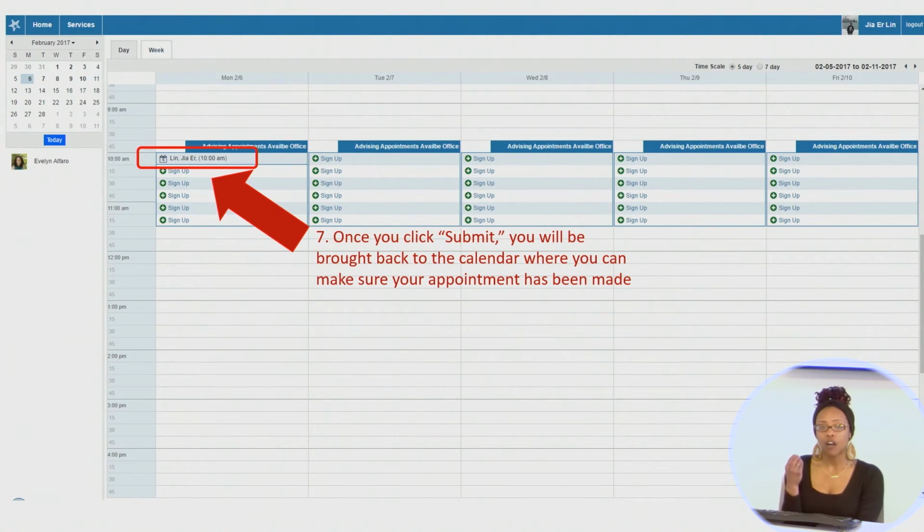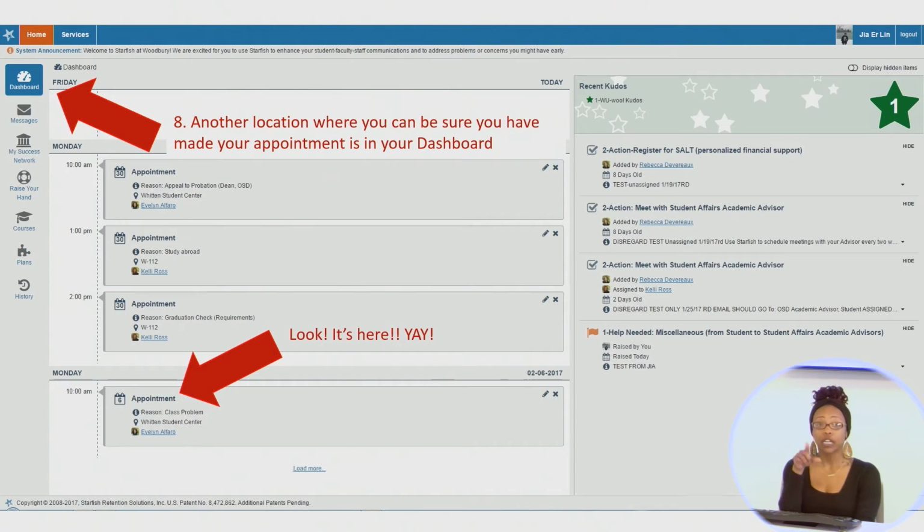Now, if you still want to make sure and you're not satisfied with seeing it on the individual's calendar, you can go back to your dashboard, and earlier when I talked about your weekly schedule and your to-do list, you will notice that the appointment has popped up there. So now, as we can see at the very bottom of the dashboard, for Monday of the following week, the appointment has now appeared on the screen.